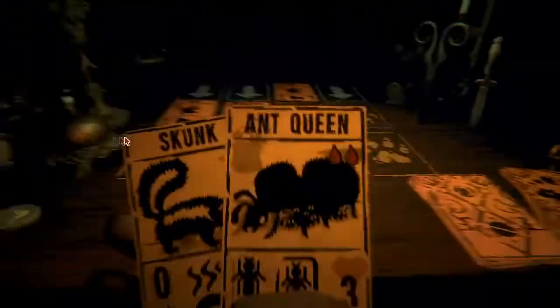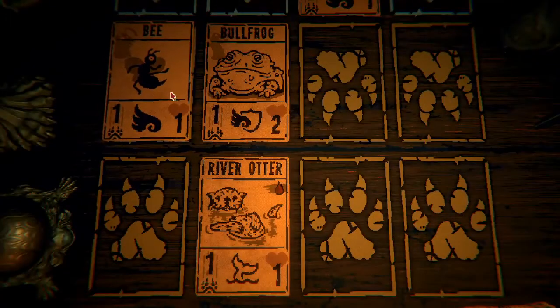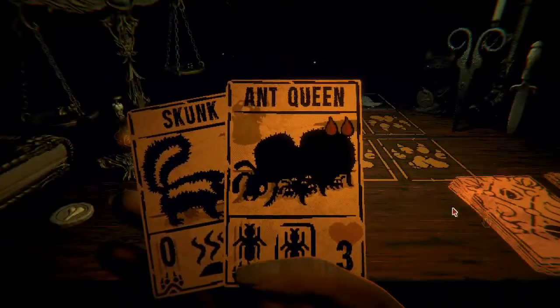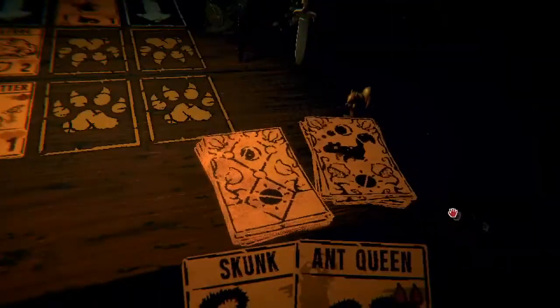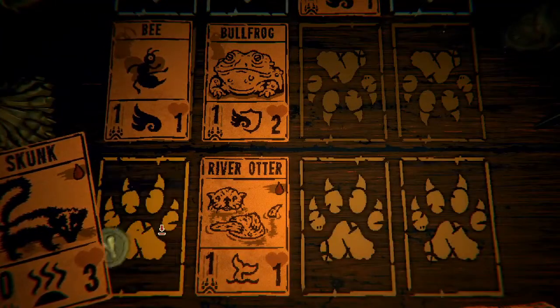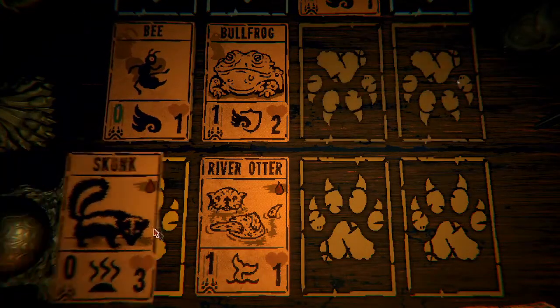Squirrel, skunk, and then that'll kill this thing's attack for now. Yeah. I mean, we need a. Oh yeah, squirrel. Yeah. Hey, can you click on the knife? Oh, let's see if it gives us a description.